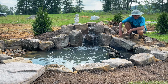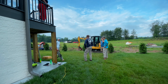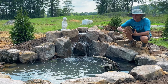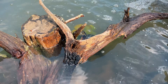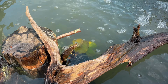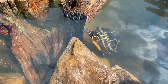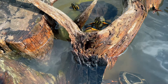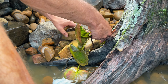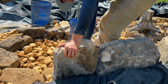So this has been one crazy, interesting project. It has been one thing after another with this. Figuring it all out was really the biggest part. I did some turtle investigation like I spoke about and realized that we are in the clear. We have way overkilled this thing on turtle proofing. These guys are in here already, they're loving their new home. They've been crawling all over the driftwood. They've got a nice beach area over there where they can all hang out. It's a nice slope going up. We did throw in some aquatic plants on this thing, but man, has it been one physically demanding job. All these rocks put in here, hand set.